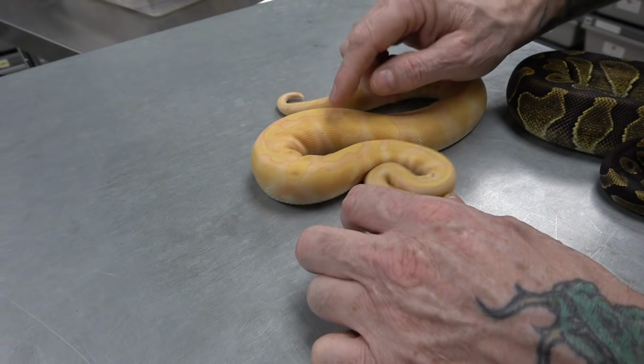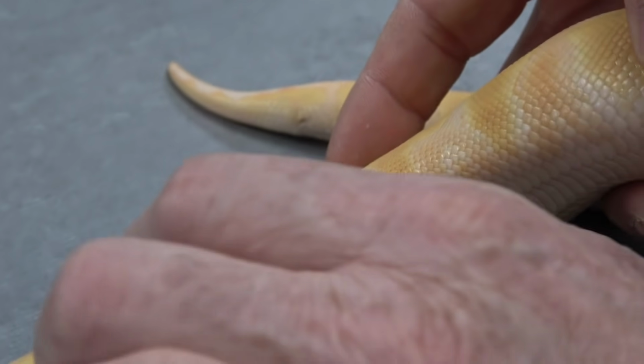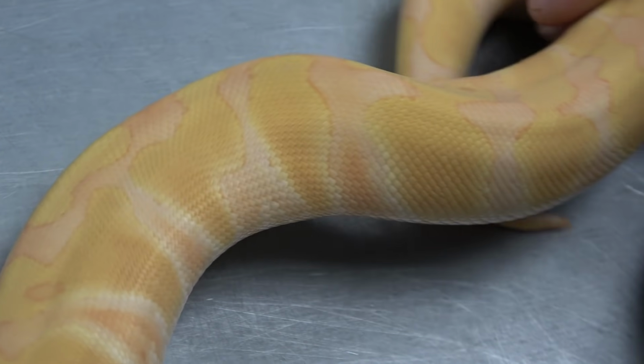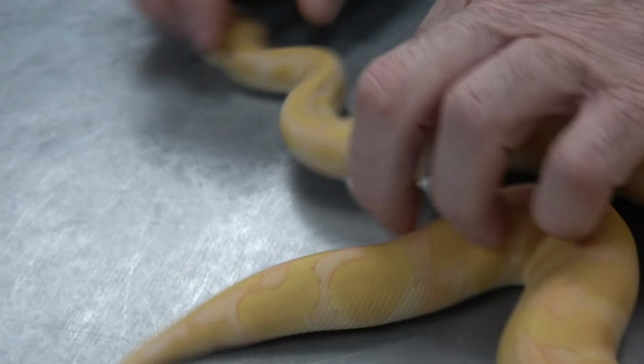So there's so many oranges and reds. I don't know if you can pick it up. I mean, it's so faded. These are real clean and white. These are orange, these flames coming up from the asphalt. They're almost red. Unfortunately, you can almost see it in the camera. Can you? Okay, and then see the head? When it comes out of shed, it's so much nicer. Look at that head.